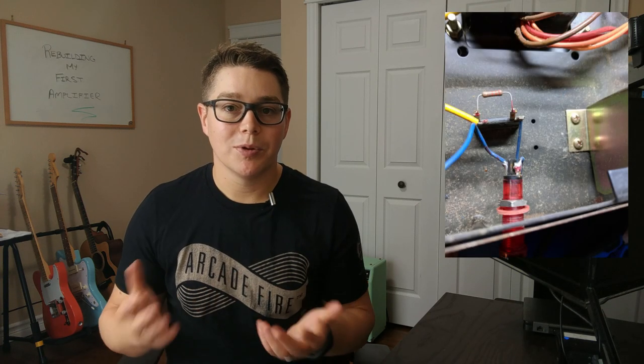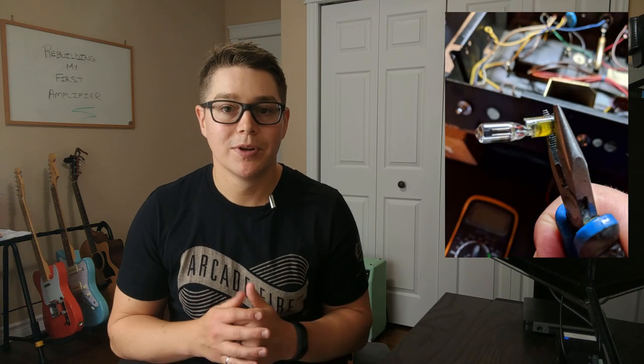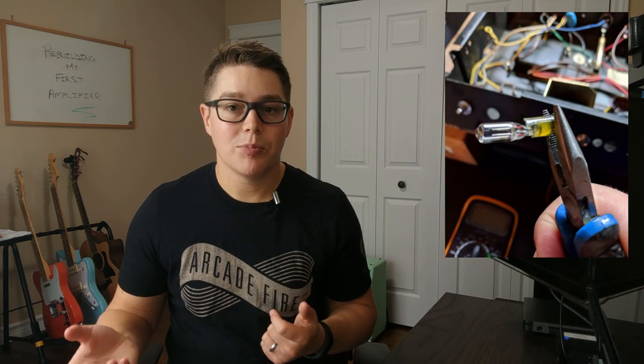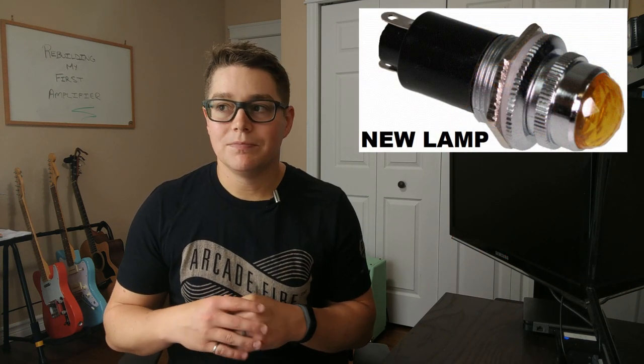The steps I took inside this board, the first thing was to remove the old neon lamp that was in there. I wanted to replace it with a more modern jewel style lamp. Now, I still kept a neon light bulb, but I rewired it so I had the T 3¼ bulb that is common on all your Fender amps. Mind you, this is rated for the 120 volt AC bulb rather than the 6.3 volt DC bulb that's on your Fender amp. So a little bit different, but same style overall.